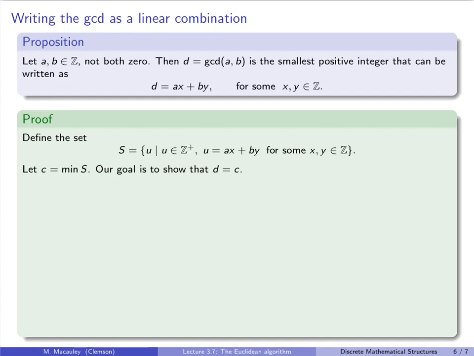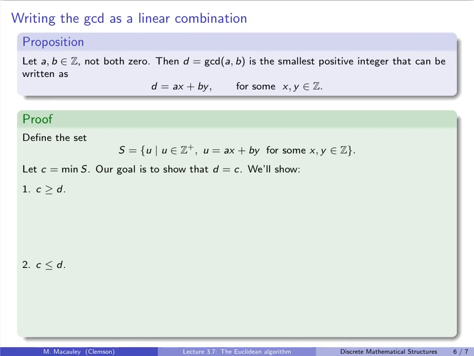Our goal, obviously, is to show that c is equal to d, because that's what we claimed up here, where d is the GCD. I'm just writing it with d to save space. Once again, we'll use a technique that we used earlier in the lecture, that is showing that c is greater than or equal to d and also less than or equal to d. Okay, let's get started. So how do we show that c is greater than or equal to d? Well, we'll show that d actually divides c.